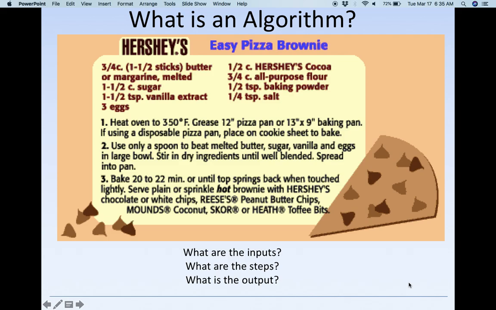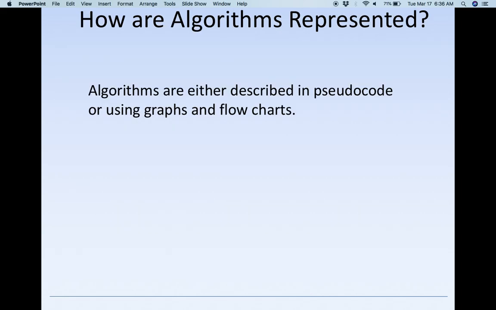When you actually start cooking it, that's the program. So you implement it. How many times can I do this algorithm? Many times. So you implement it in a programming language. So this is the recipe. If I have the recipe, when I do it in real life, that's the program. You can have different implementations.